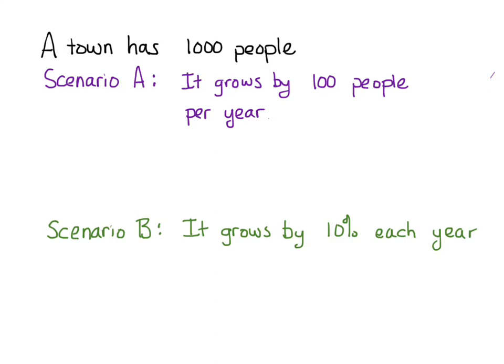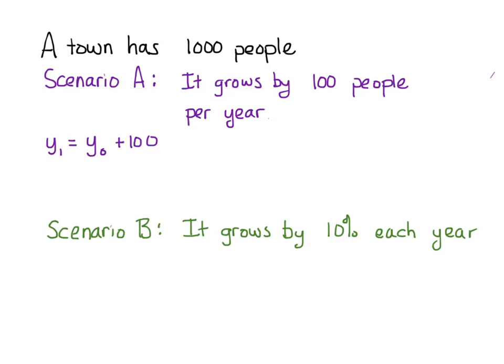Now, if you think about it, this perhaps is a little bit more realistic physically, right? If you're adding 100 people, it means that perhaps 100 people are moving into the area and they're unaware of the population of this town. But by growing 10% a year, that means that perhaps there's some sort of internal process that's making it grow. Think about birth rates. Now, birth rates, heaven forbid, aren't 10% per year, but if a birth rate is perhaps one child per every 100 couples or something like that, then you would expect a whole lot more births to happen when the population is large than when the population is small. So things that are proportional will grow a little bit differently than things that are linear.